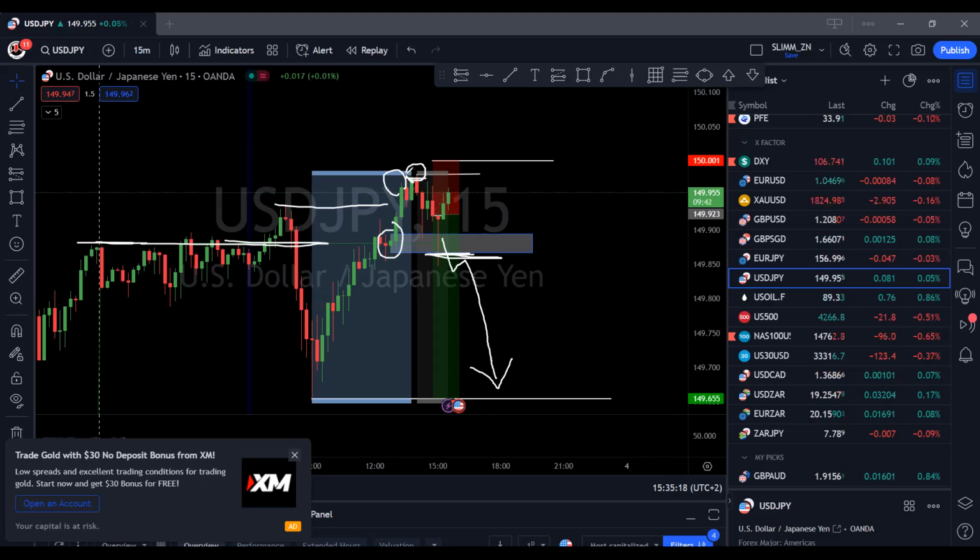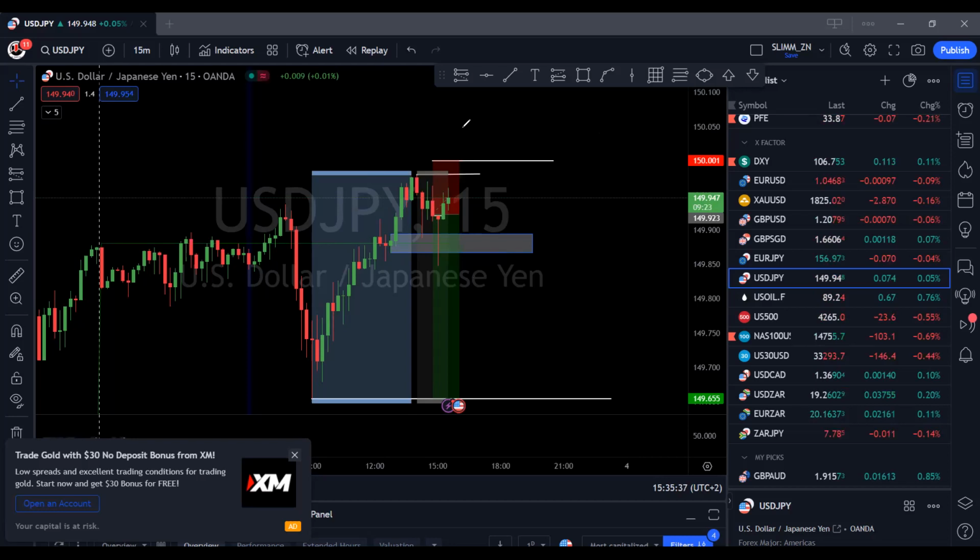But for now, I'm looking at price still coming up to the New York open highs, possibly take them out and hit a whole number before we get maybe either a retracement or a reversal for the day. So that's my bias. In terms of buys, I do not have a buy setup. Of course, price might push up, but I do not have a buy setup here.